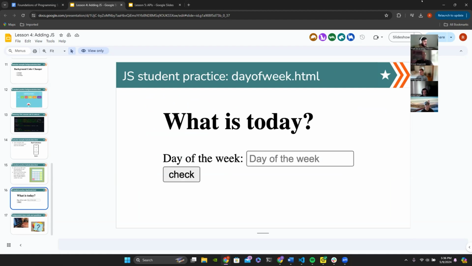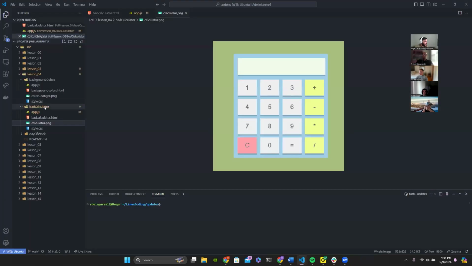Today we're going to be doing, and it's going to be the last one for this lesson too, day of the week. So there's a trend when it comes to software development. One of the first two programs that most people start off with is building a calculator or a to-do list type of thing or something around those terms. And this is another very simple program that you guys are going to be working on today.